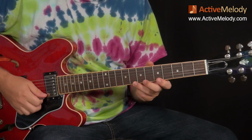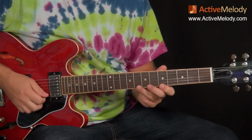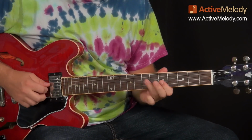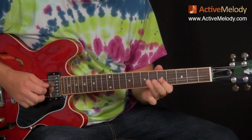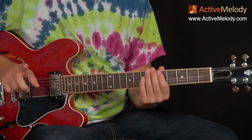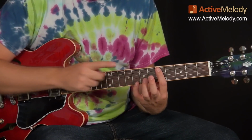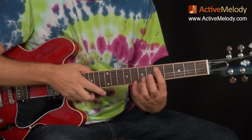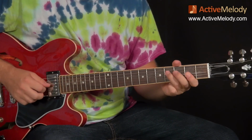So when we talk about pattern 1 of the minor pentatonic scale, the bluesier sounding scale, it's going to be right here. You can see my pointer finger goes down on every one of those strings. Okay, so that's the minor pentatonic scale. Now, how do we get to the major pentatonic scale? We take that same pattern and we shift it this way, always going this way, 3 frets, 1, 2, 3. Now we're in the major pentatonic scale.